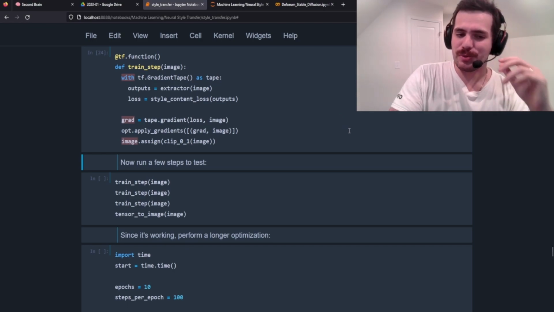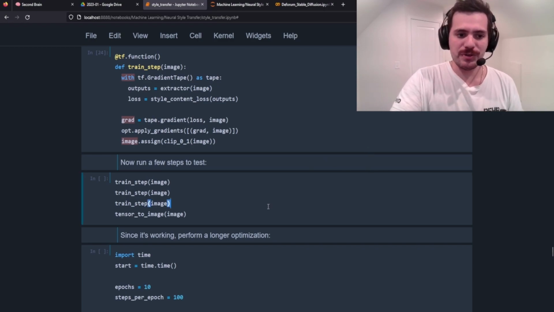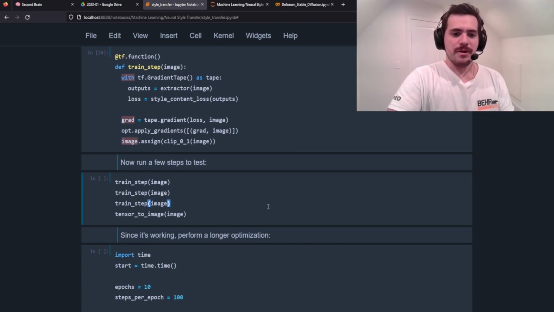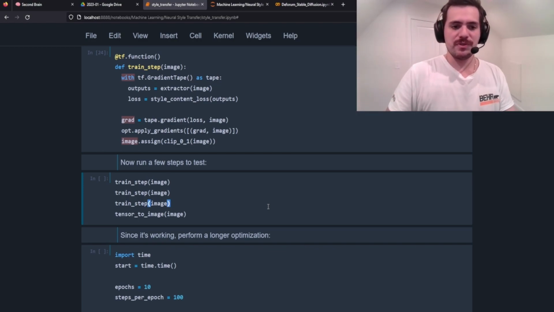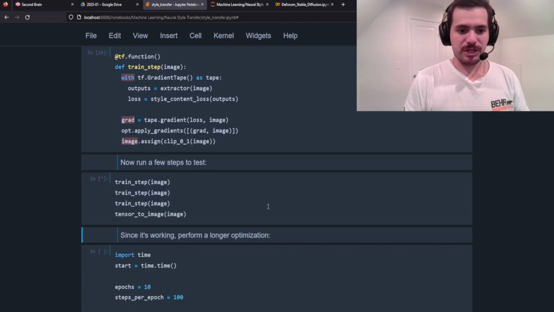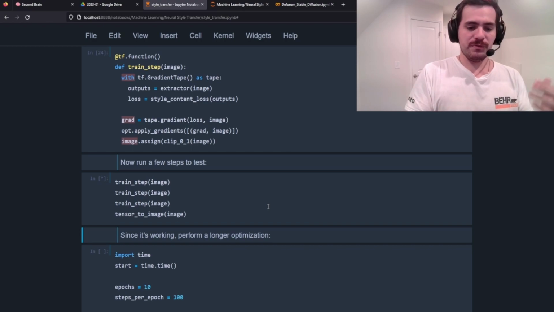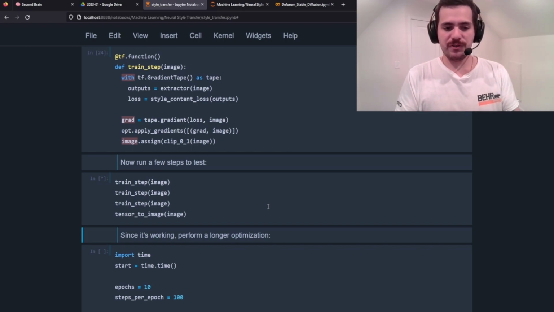That's a super basic high-level overview, but you can look more into gradient descent. It's really important to know in machine learning, but that's outside the scope of this video for now. We're just going to make sure that what we've just applied to our image function is going to work.